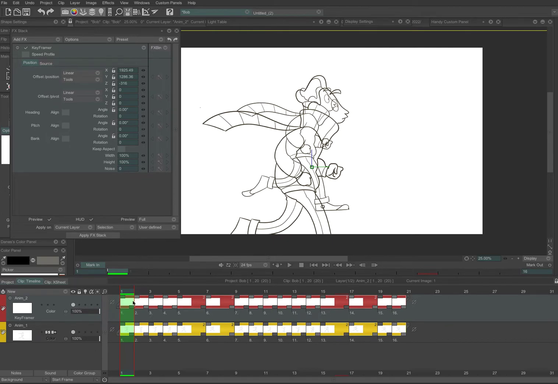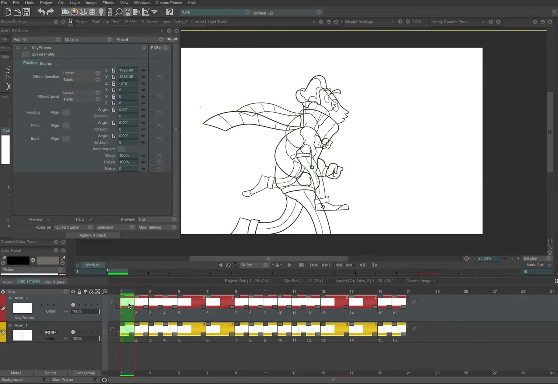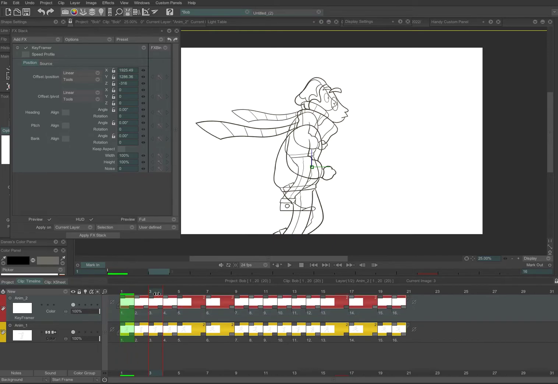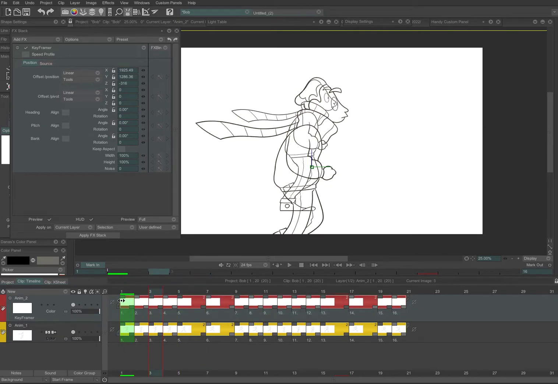Now you just have to select all the frames on the new layer. There are a couple of ways to do that. You could go to the image menu at the very top here and select all images. You see how it selected them all. You can also right click and hit select all from the menu. If you have your first image selected and then you use the keyboard shortcut Control A, or Command A on the Mac, that will select all the remaining images. So those are different ways you can select all.